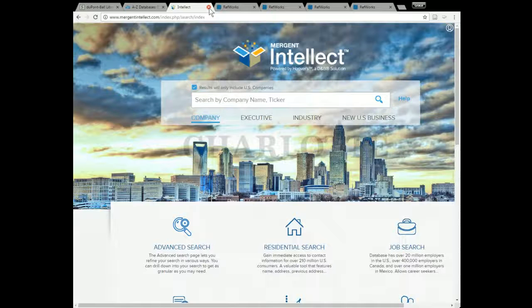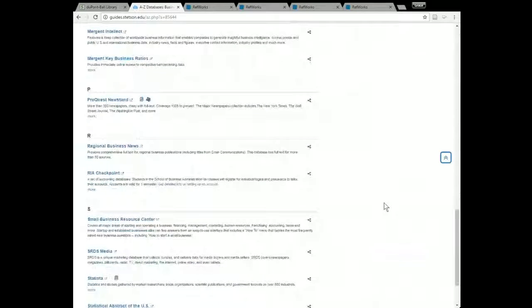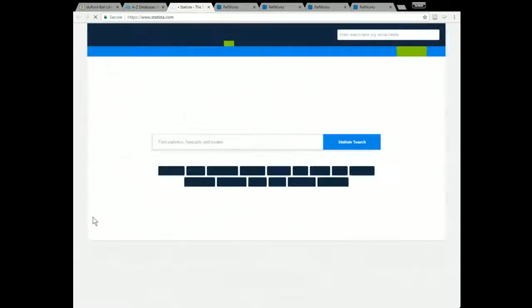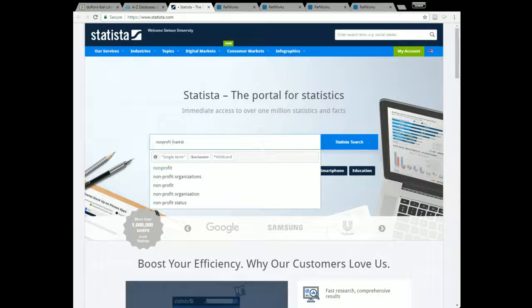There was one more database I wanted to talk about today, and that one is Statista. Statista is really useful for finding statistical information on just about any topic. It doesn't have an advanced search, so I'm just going to stick with this basic search bar right here. And once again, I'll say nonprofit marketing.